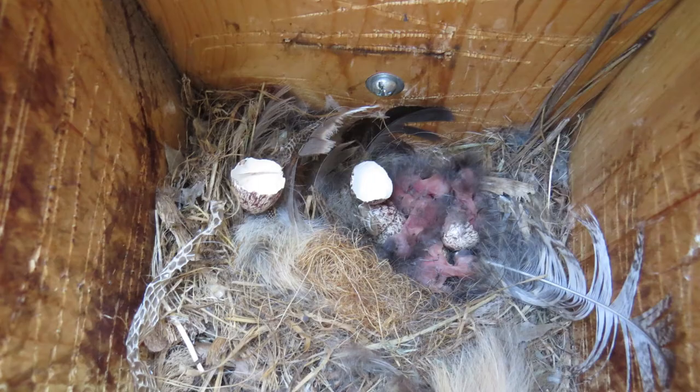That concludes the nesting of a pair of great crested flycatchers. I hope you enjoyed learning about hosting nesting flycatchers. You should have enough information to provide a place for them to nest. If you have questions or comments, leave a message in the comments below the video. I hope you are successful at attracting flycatchers to nest in your yard — it is such a satisfying experience to watch them build their nest, feed their young, and finally leave the nest.